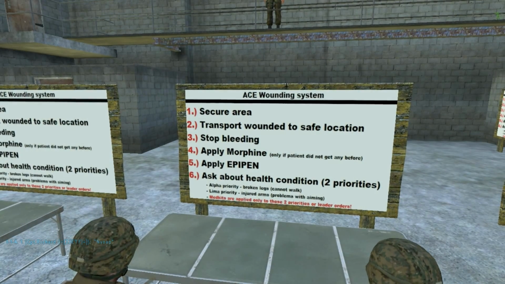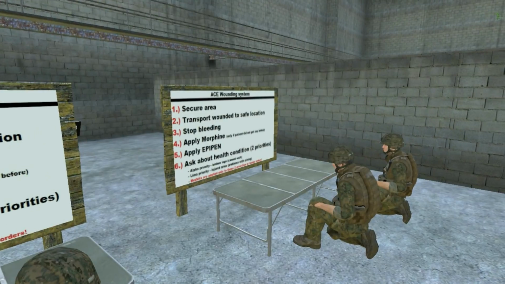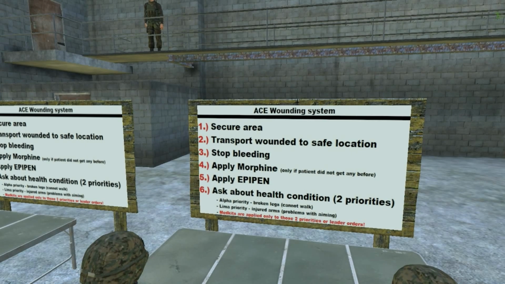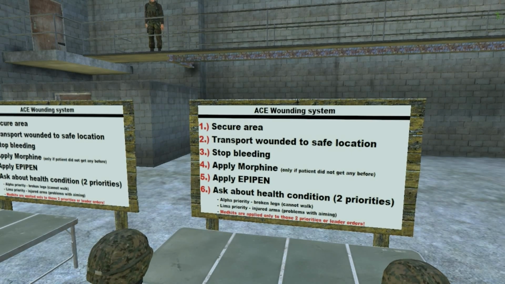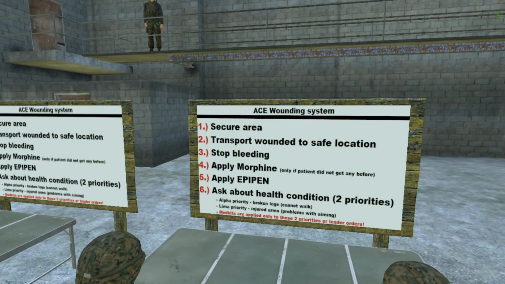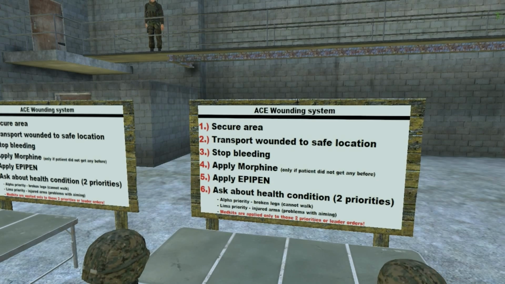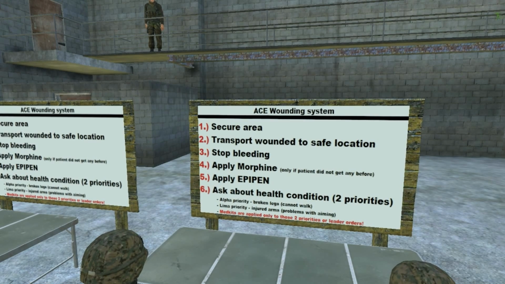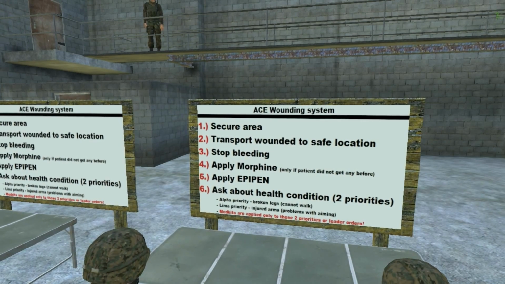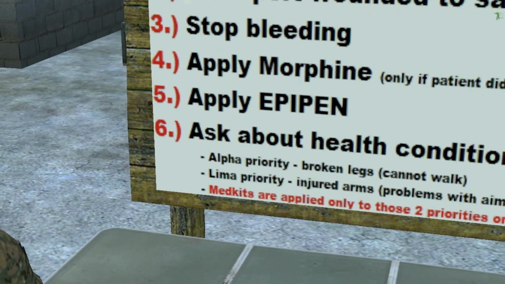Point number 4 is to apply morphine. You apply morphine only if the patient did not get any morphine before that, meaning the ACE wounding system does not tell you that he is already under the influence of morphine. You give him morphine before the EpiPen or epinephrine because it sometimes causes the patient not to wake up even after several doses of EpiPen if he did not receive morphine before that. So just to revise: secure the area, transport the wounded to a safe location, stop the bleeding, apply morphine, and after that you apply the EpiPen, also called epinephrine, which should wake the patient up if he is in shock or unconscious. Step number 6 is ask about the health condition of your patient.